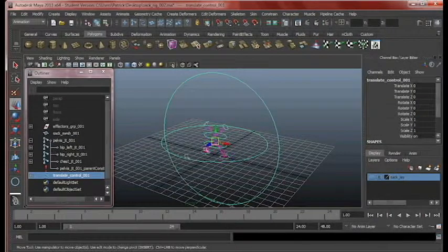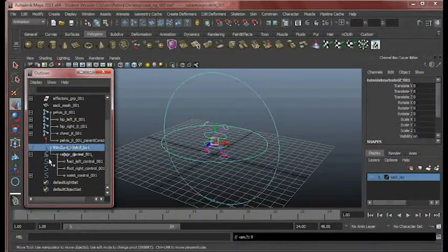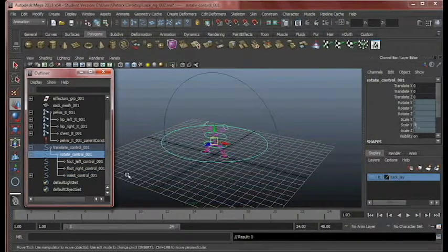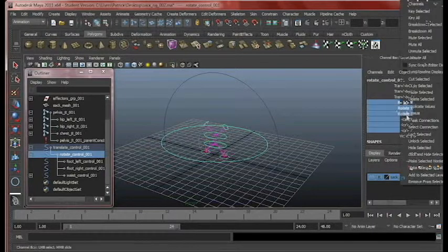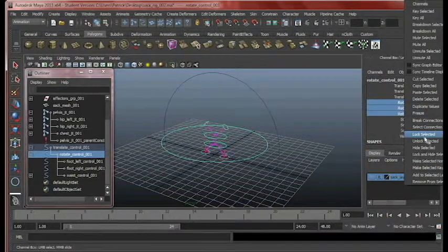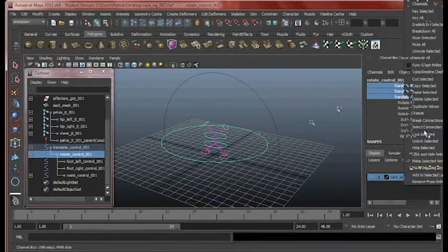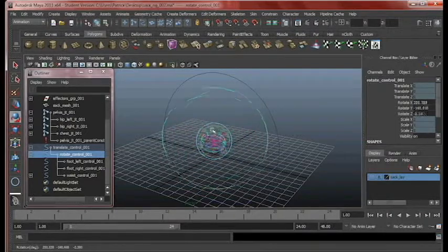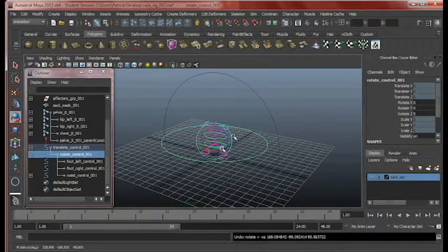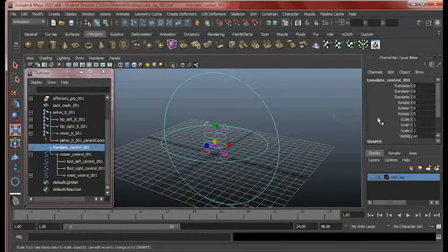And actually, what did I just do? Let me expand my outliner. Here's my rotate control. See, I locked them wrong. So I'm going to select just my rotate controller and unlock my rotates here, because that's what I want to animate. So I'll unlock selected, and then I'll lock translate. So now all I can do is animate my flower or rotate my flower sack. I can't move him, I can't scale him, and we'll do the same thing for translate.